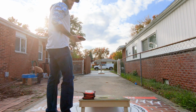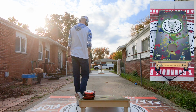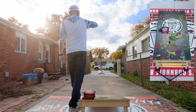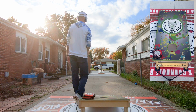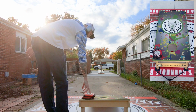My GoPro battery kind of looks like it wants to die, so that would not be ideal if it happened during a review. So let's go slow side here to start. Hit my leg, why not? Just got to loft them. I mean, it's a controllable 6, I'll say that. It's not crazy fast. It's nothing, front board, nothing you can't handle.